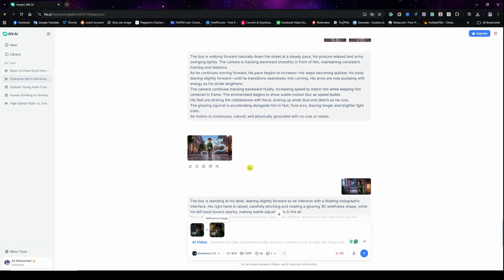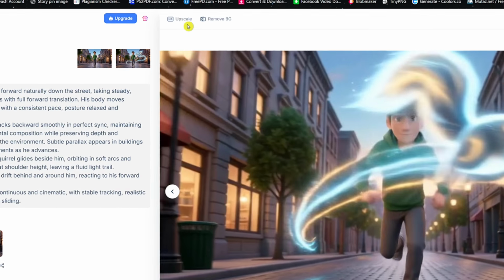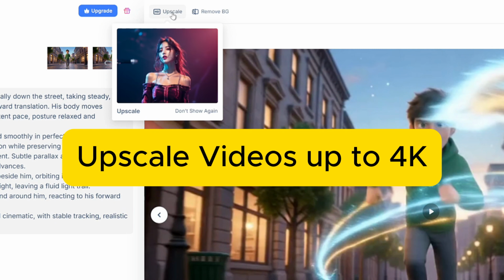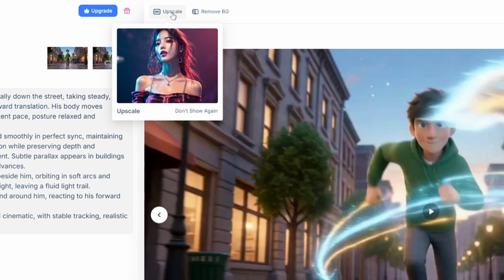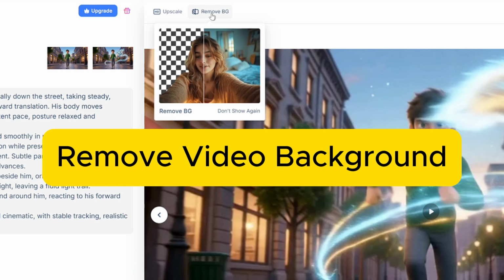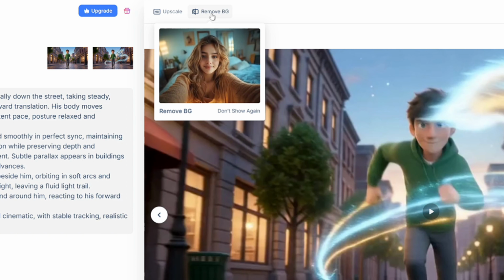Another cool feature that I wanted to show you about editing your video clips as soon as they're generated, you can simply just click on any of your video clips right here, and you're also going to notice a couple of editing features that's going to show up on the top left. You have the option to upscale your videos up to 4K, and this is really amazing. I love that, and I tried it, and it's so incredible. The next one is removing background, which means that you can remove the background of your video clip to turn it into a transparent, and then obviously you can replace it with another background using any editor.